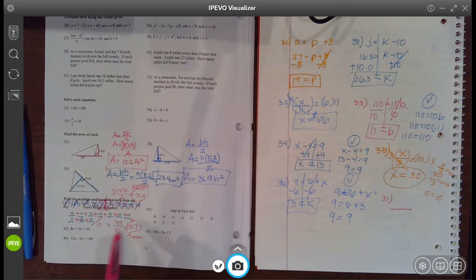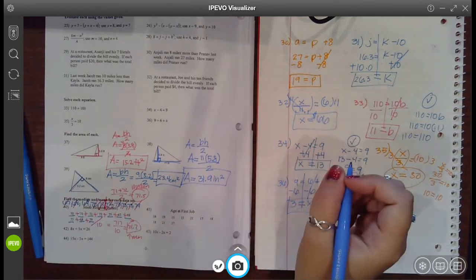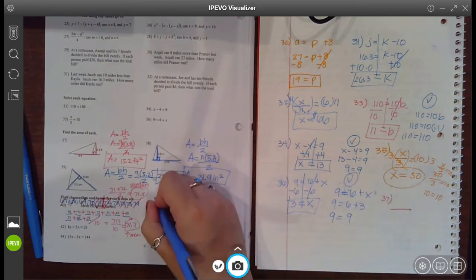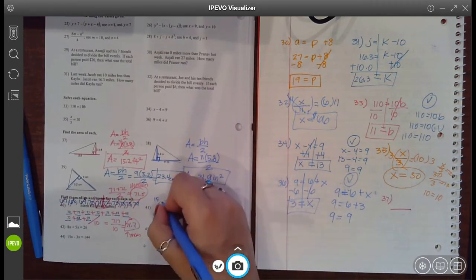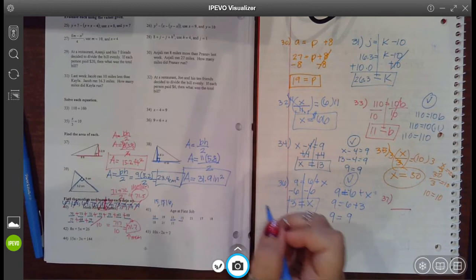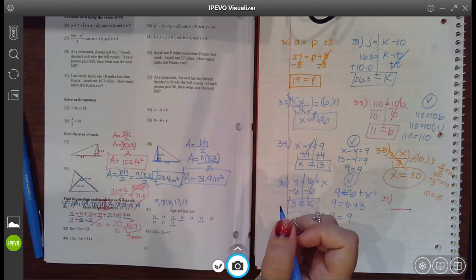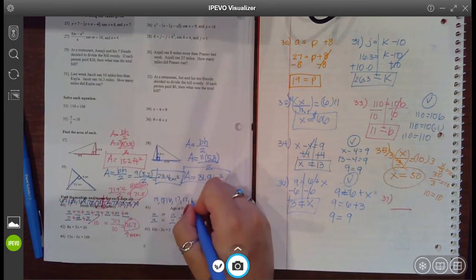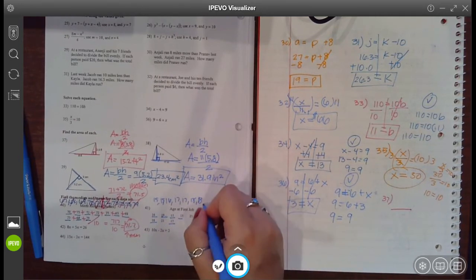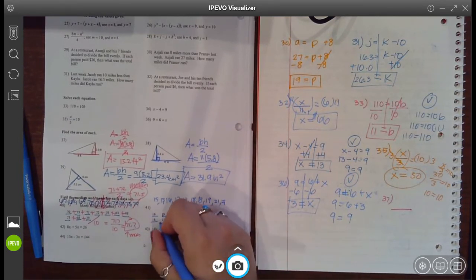Okay, now if you didn't do this one on your own, please do this one on your own. For the median, let's put them in order from least to greatest. I see a 15, another 15, and then a 16, 17, another 17, and then an 18, another 18, 19, 21, and 21.